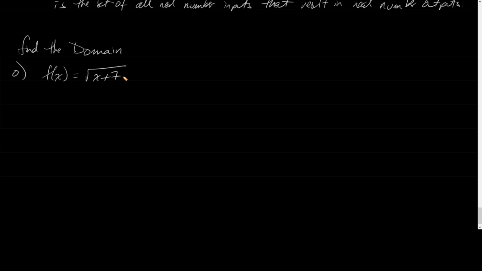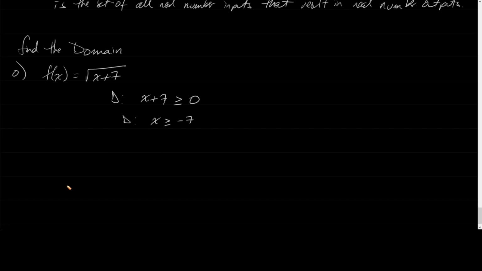So when we say what is the domain of a square root function, we're saying, well, what are the numbers that you are allowed to plug in? And in here, if you recall, we're not allowed to have negatives, but we are allowed to have 0, and we're allowed to have positive numbers. So the domain is where the inside, that x plus 7, is greater than or equal to 0. In other words, x being greater than or equal to negative 7. And that would be the domain.